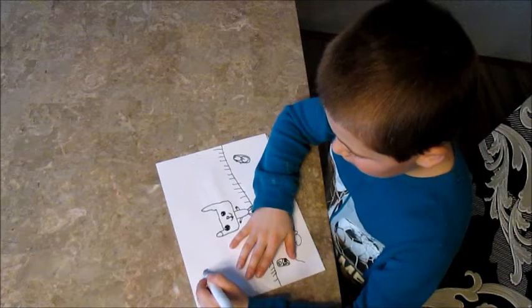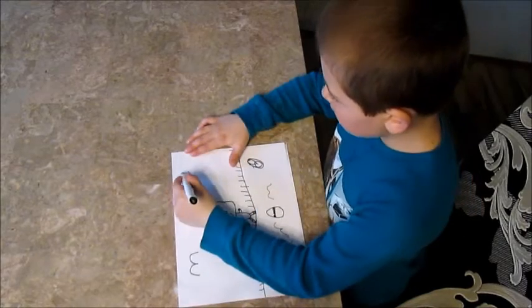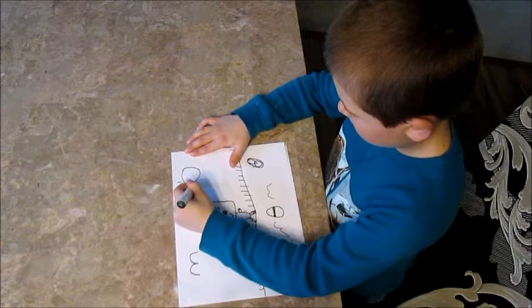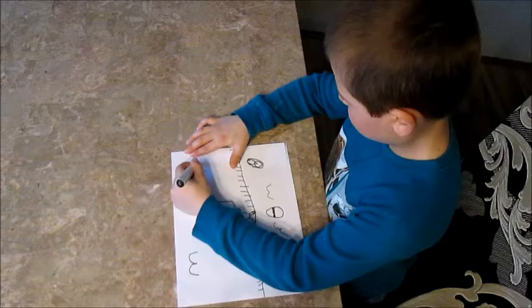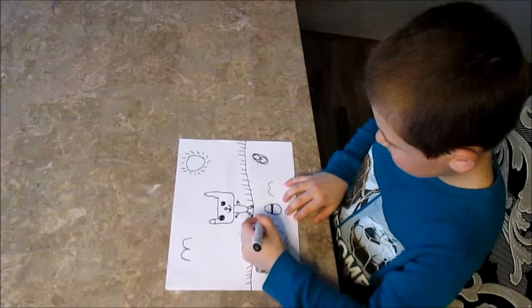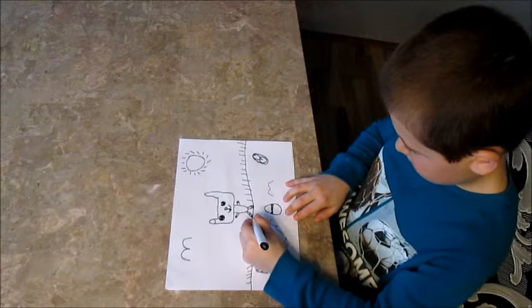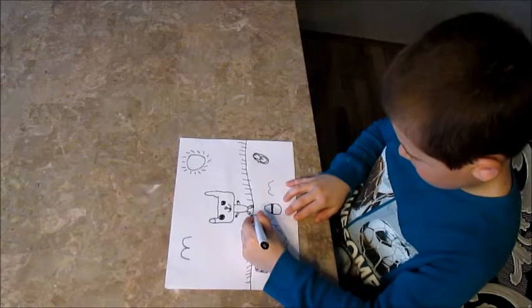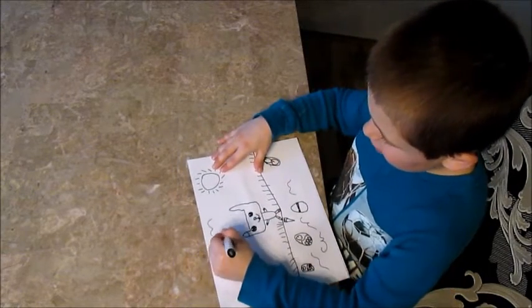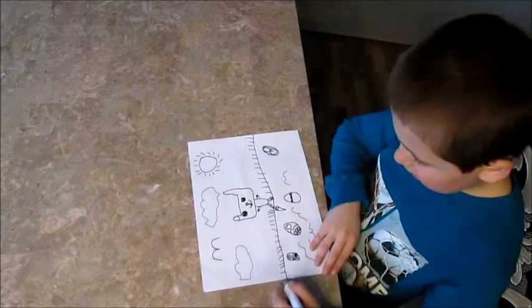Draw some birds. The sun. Now a little carrot. There. Now I'm going to draw a little cloud. Okay, drawing some mountains.